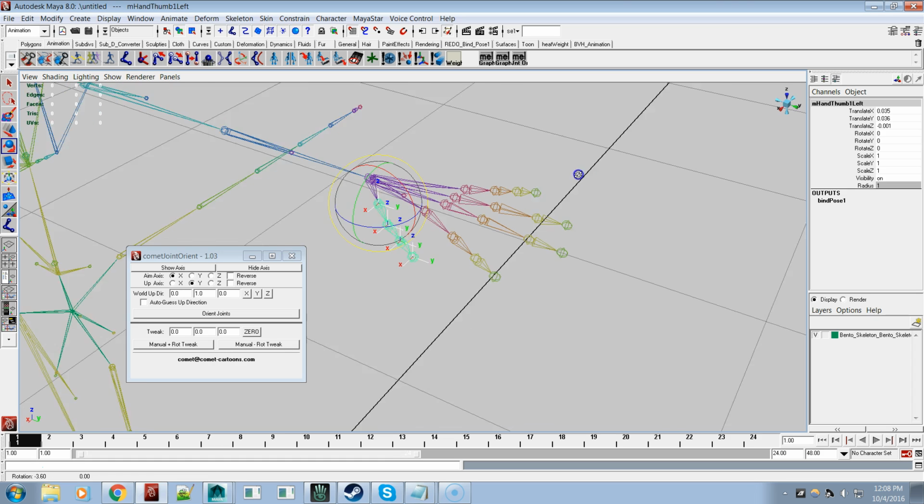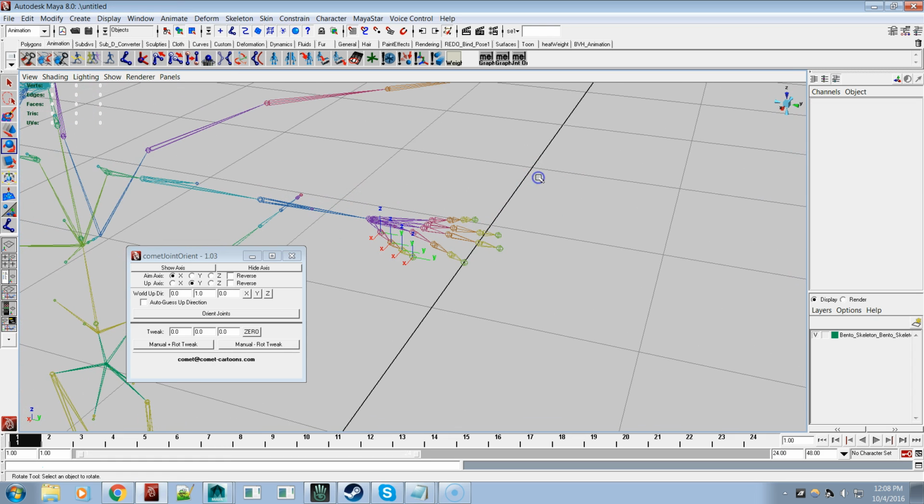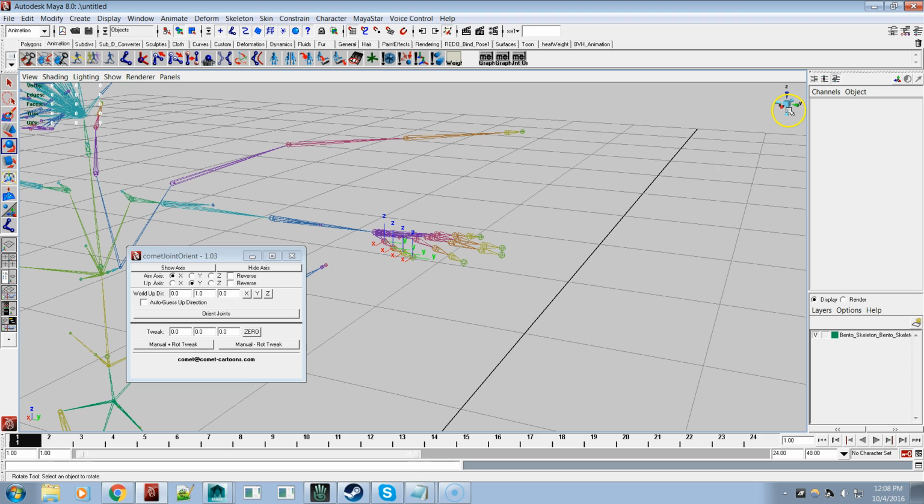This is the other weird thing about Second Life: in Second Life, Z is up, X is forward and back, and Y is left and right. Well, in BVH animations, Y is up, not Z, because Second Life is one of the few exceptions that actually use Z up.